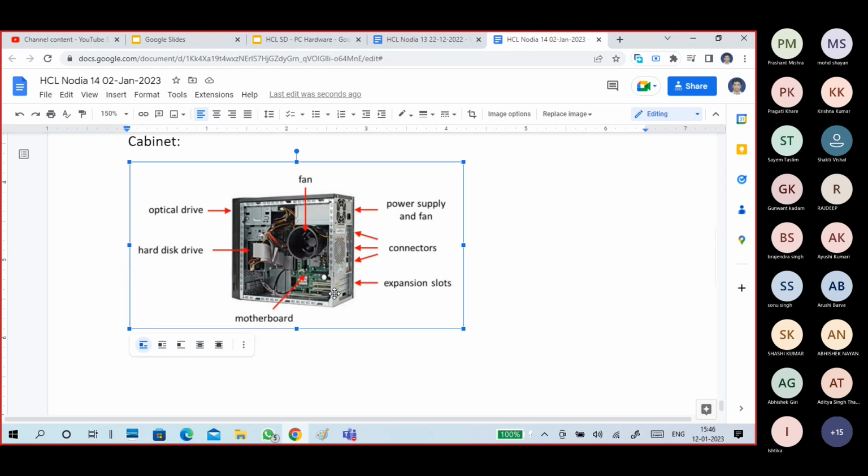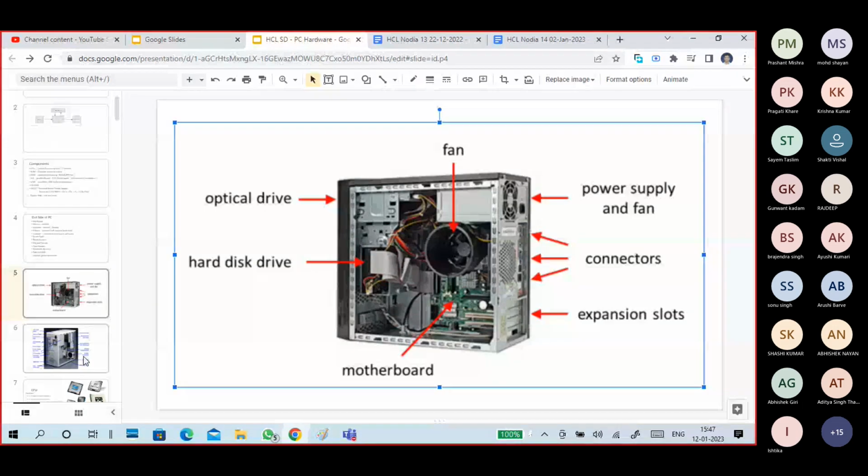We have components inside, and a few other components connect outside of the cabinet. We connect our monitor, keyboard, mouse, joysticks, printers, all these things outside of this cabinet. But internally there is a motherboard, SMPS, hard disk, CD-ROM, SSDs. All these things are connected inside this cabinet only. So a cabinet is simply an empty box.